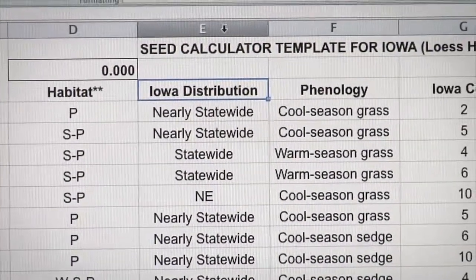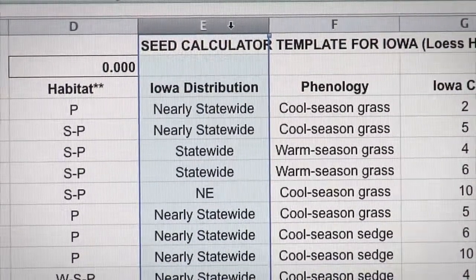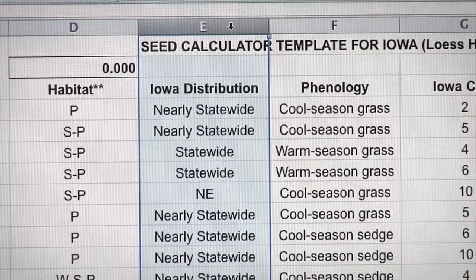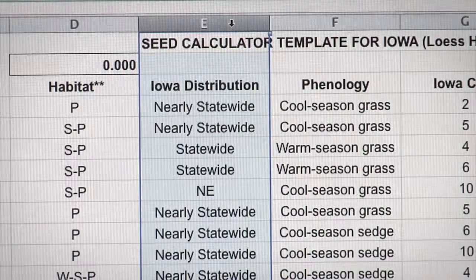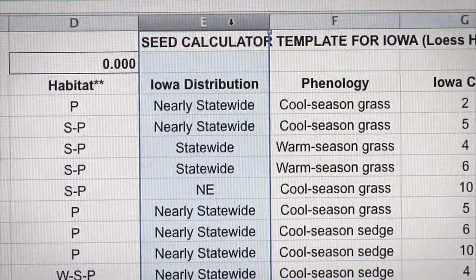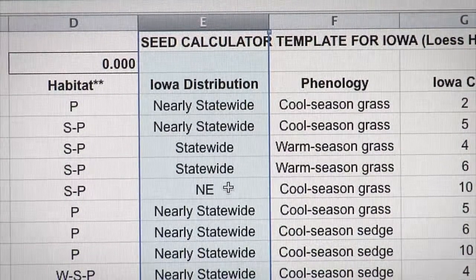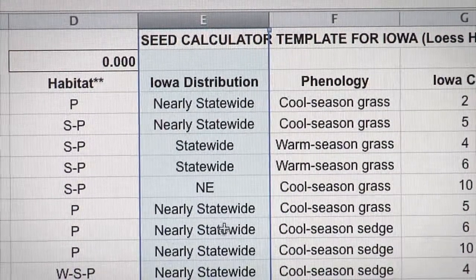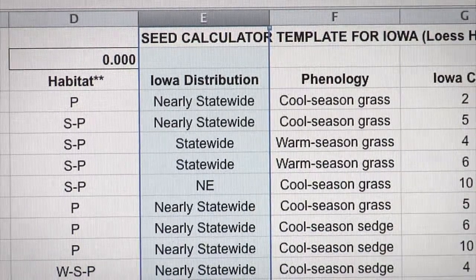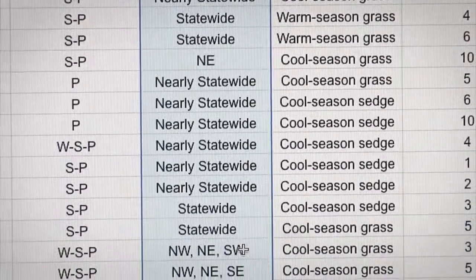Iowa distribution: again, I went by Christensen's distribution book and by Thomas Rosburg's distribution list, and so whatever they recommended, if it was statewide or nearly statewide, or in some cases like northeast, I have some species in here that are just in certain sectors in Iowa, and I did that because I do customize some seed mixes for northeast Iowa, because we do a lot of seeding in this part of the state.